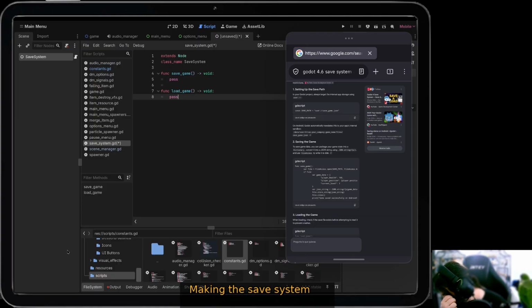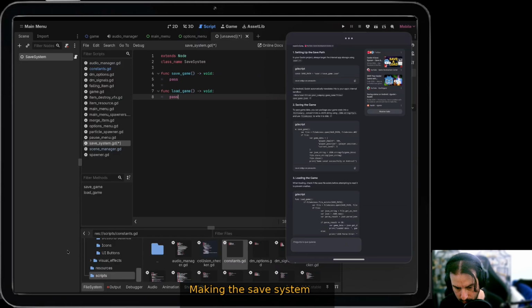Also, I want a, let's see, do I want to do something with the high scores? I should, but for now, let's just save and load. So, first of all, can I use like file exist? Yeah.